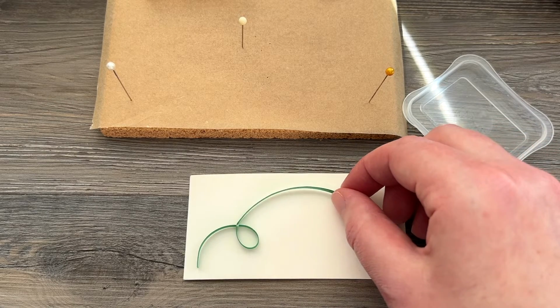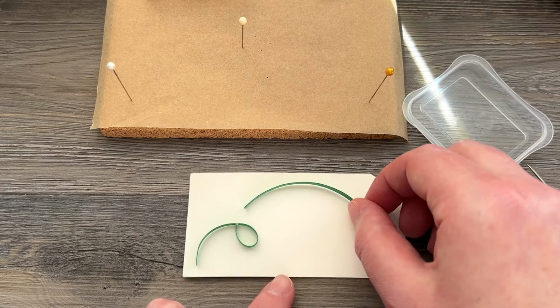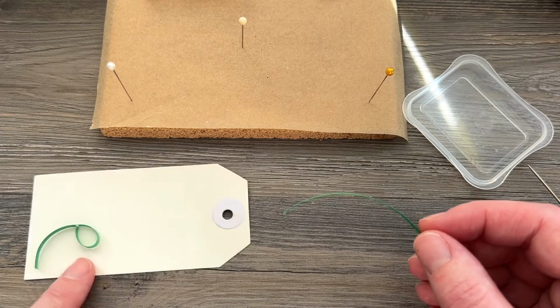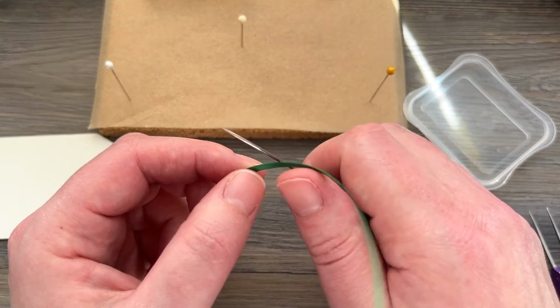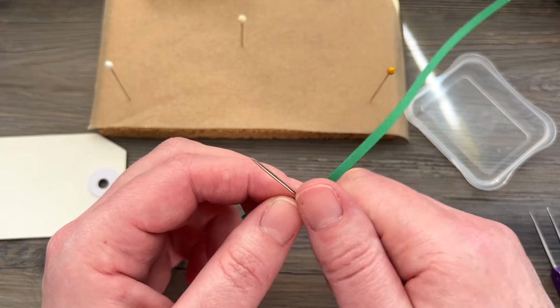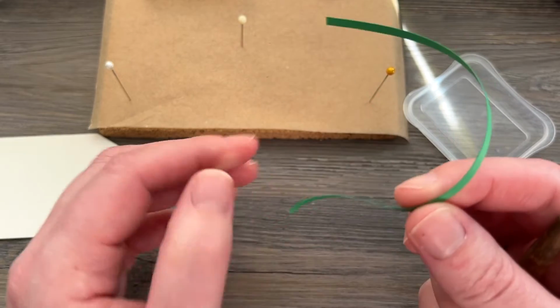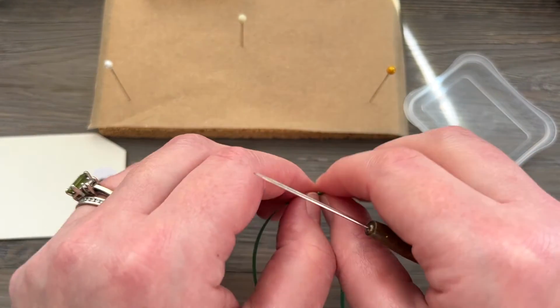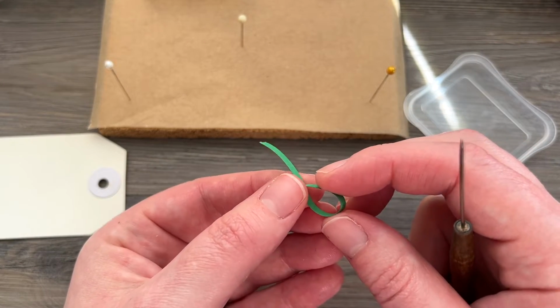It's going to go up a little bit, I think, is what I'm looking for. And then it's going to have another loop on the end, but I think that I'm going to have that loop kind of go in the other direction. So take my needle tool about 1 inch down, because remember I had it sloping down first where it was connecting, loosen that up to make the loop on this end go that way.